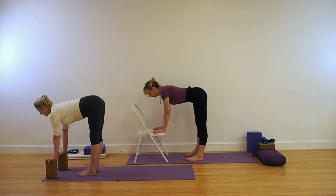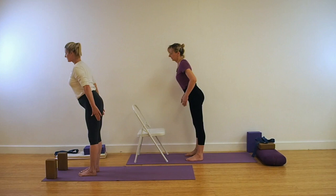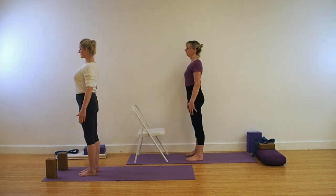Extend through the spine, being sure that the tailbone is reaching towards the leg side and the sternum towards the head side. Keep the length throughout the front of the body. Ground into the legs and be sure you're getting the lift through the soft tissue fiber. Take a breath in and come up out of Uttanasana.